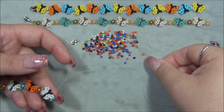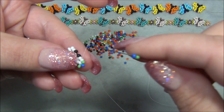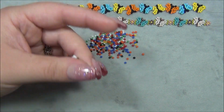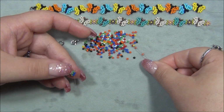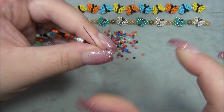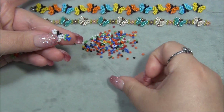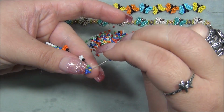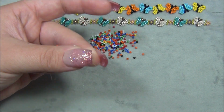Pick up a green and a blue. Go down through the blue. Hold it between your fingers because it gets loose. Pick up two blue. One, two. A yellow. Go up through the blue from the bottom. Hold it between your fingers. Half the flower is done. And I'm going to grab two more blue again, and complete the flower. Go down. There we go.